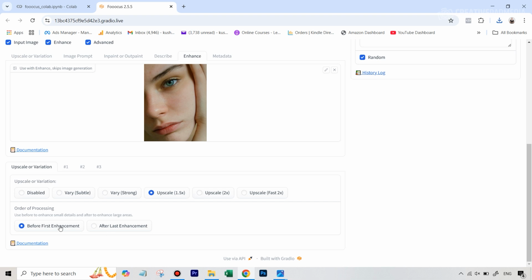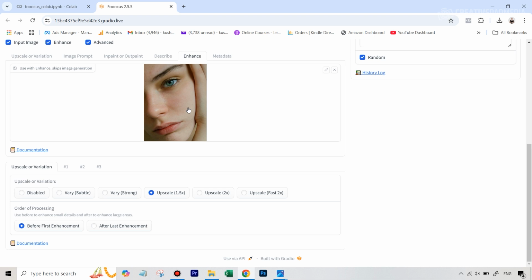Now, under that, it shows you an option which says order of processing. So do you want to upscale before this number one enhancement starts? Or do you want to upscale it after all the enhancements are done and then it increases or scales the image, okay? Now, here's the thing.